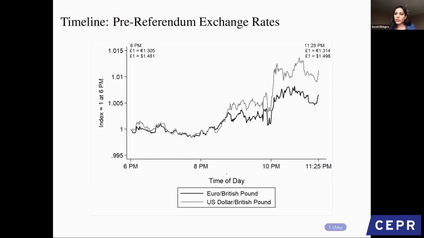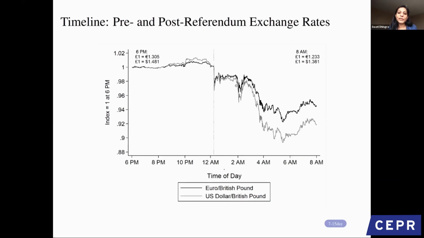And I'm going to keep using this picture to try and tell you what happened during this event. Before the results actually started to come out, people thought at this point that Remain was going to win and the pound keeps rising. Then comes the first result, which is Gibraltar. One person on the island didn't vote for Remain, everybody else did, so no real surprise there. And finally came this big event, which is the vote by Sunderland in northeast England, which voted to leave the EU with a 61% majority. And that's when everything changed that night.